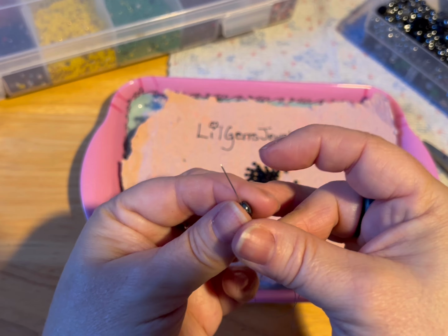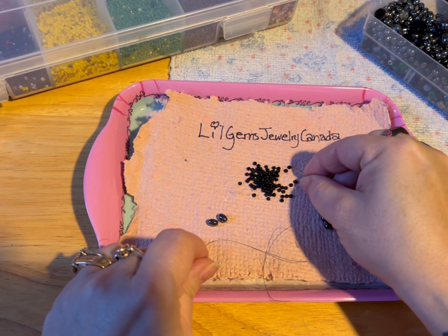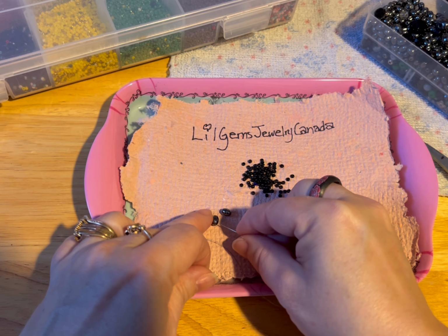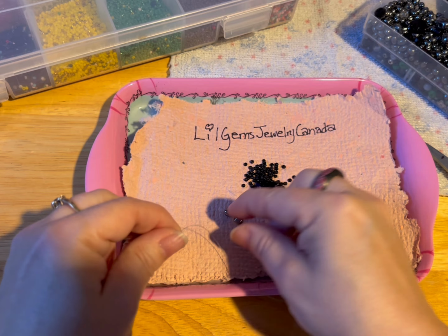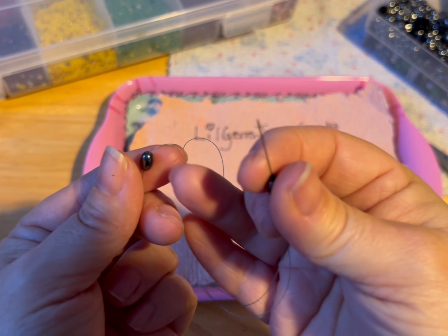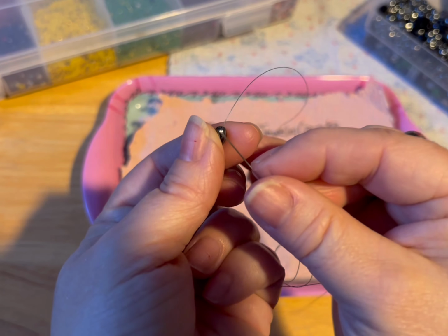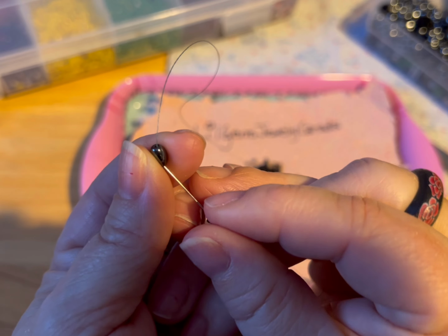We are going to take a big bead, little bead, big bead. Come on now. Little bead. Okay, so big bead is down. We're going to bring that to the first big bead. We're going to bring it so that we have a little bit of a tail. Then we did little bead, big bead, little bead, and we're going to go back through.